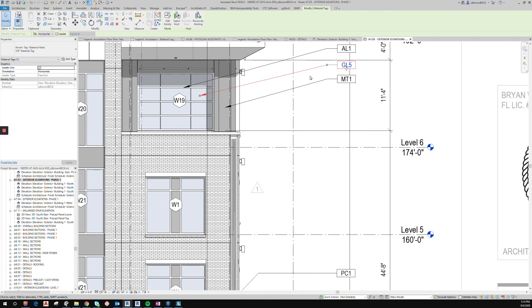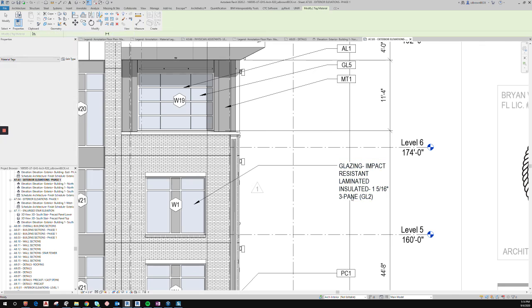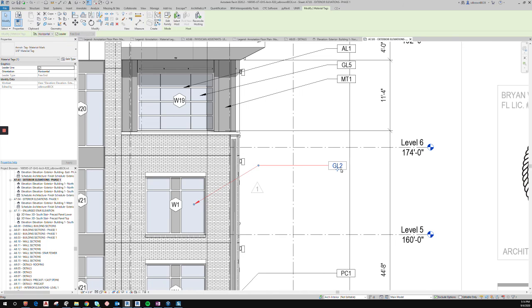Just highlight the tag and give it a little nudge. So anyway, tool's the same, MG, put your cursor over whatever it is you are trying to tag, and you can see why I just did GL2 instead of that honking thing. I don't want that note all over my interior elevations. I would just want that, and then my schedule that tells you all the glass.